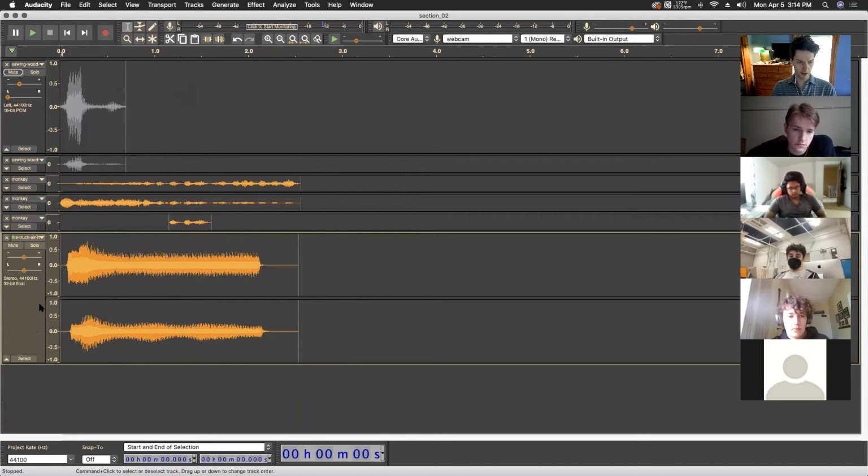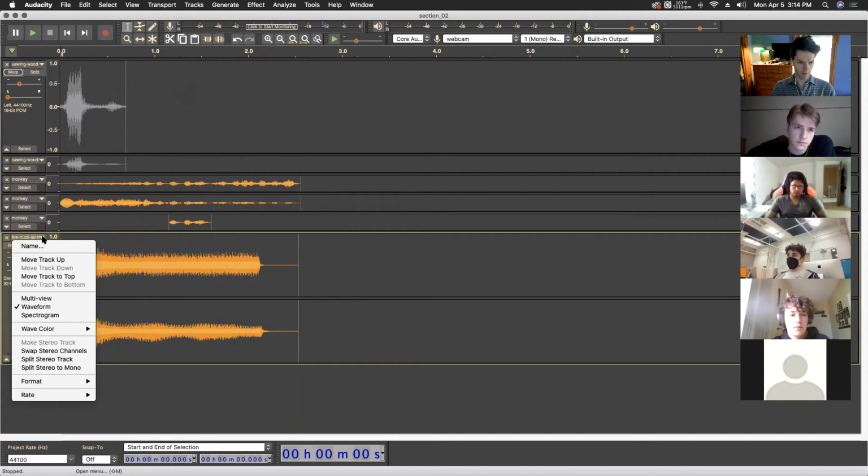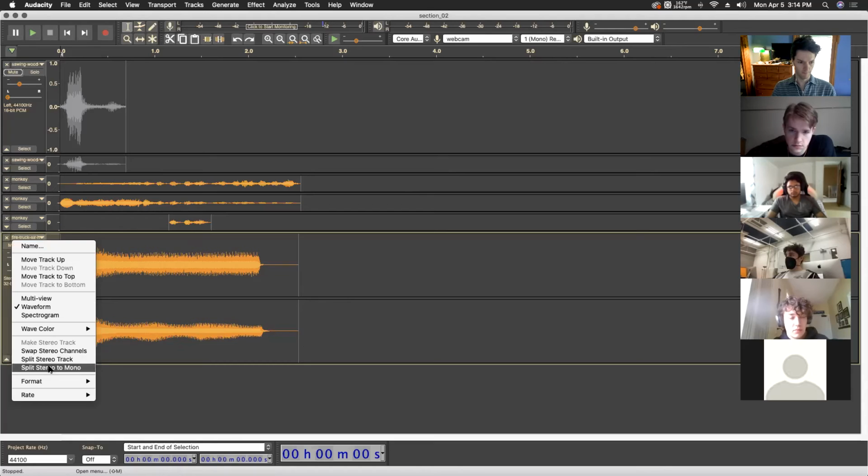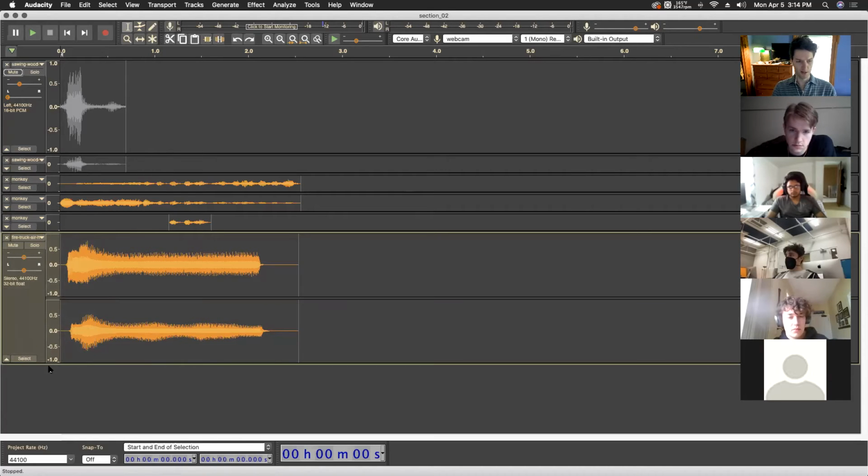So this is a stereo track. It's set evenly in the middle. It's at regular gain. You would just click the track menu, and we're going to go to split. Either one of these should do the same thing. Actually, split stereo track. I think that's what's going on. Yes, I was always like, why is this so similar?